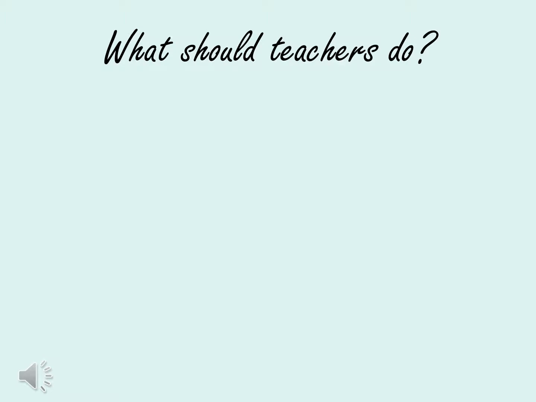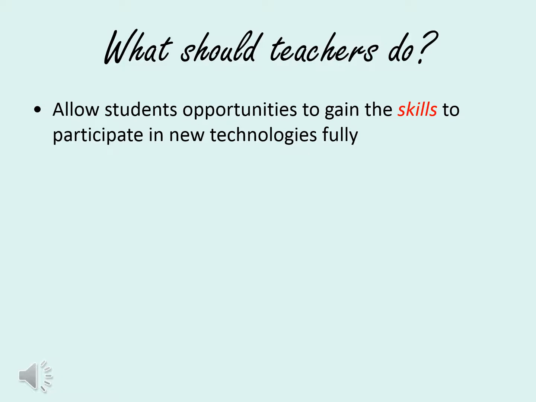So, what should teachers do? Well, as we said, teaching should be a dynamic, participatory process, rather than just students reproducing what the teacher has said to them. Teaching should aim to create students that are open to new ideas, who are active learners, and who question and reimagine the world around them. So teachers must allow opportunities for all students to develop the skills needed to participate in these new technologies fully.